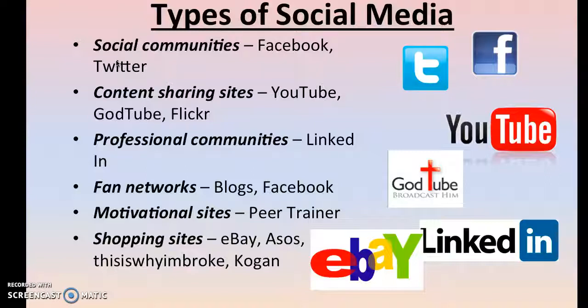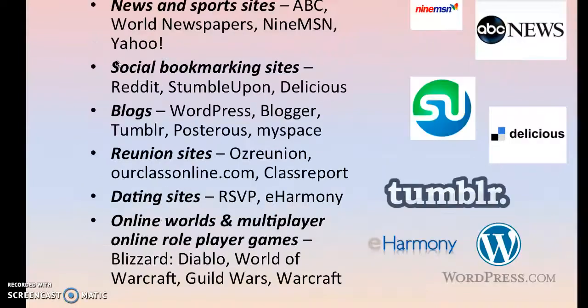Fan networks, so these are blogs, Facebook. Then there's motivational sites like Peer Trainer, and I'm sure there's more of them. I remember Year 12 last year told me about motivational sites that had to do with bodybuilding and working out. So then there's shopping sites, so eBay, ASOS, This Is Why I'm Broke, Kogan, and I'm pretty sure there's plenty more. Then you've got your news and sports sites, so there your 9MSN, SMH, news.com. Then there's social bookmarking sites, so Reddit, StumbleUpon, Delicious.